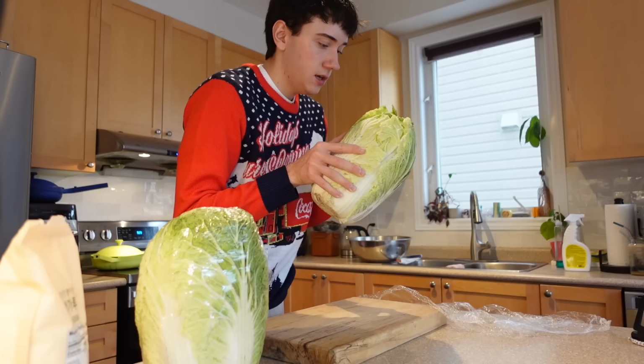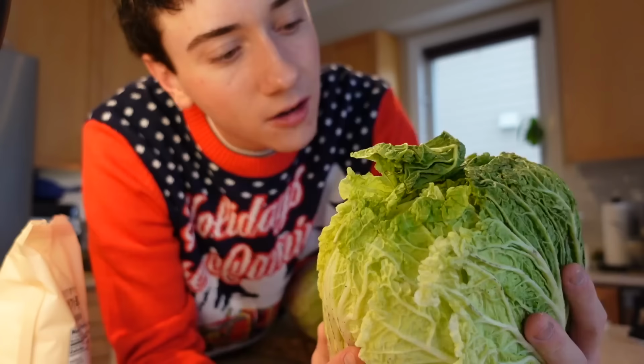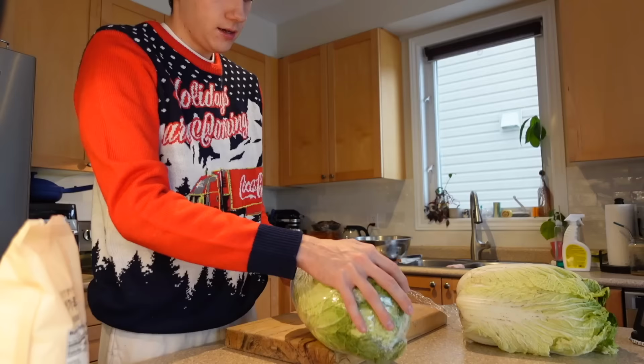Ew, there's a slug that's dead inside of that one. Look, do you see that? Ew, we're not using that leaf. I always take the outside leaves off and throw them out because God knows what the outside leaves have touched.